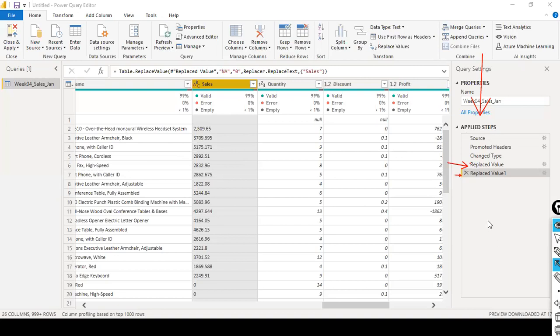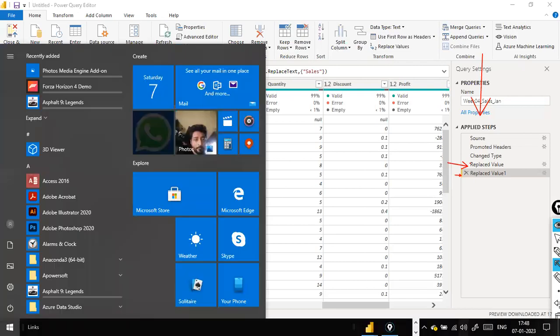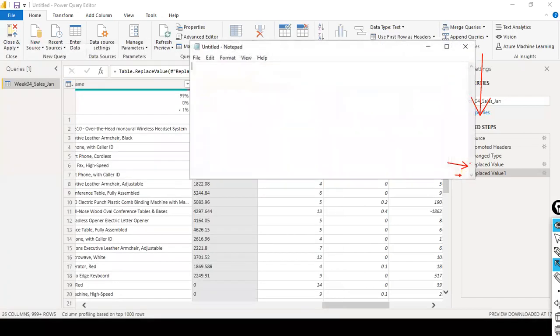Why does it have to register or record these steps under the applied steps? Because in Power Query editor you cannot use Control Z. For example, in Notepad, if I type something here and then delete it, and after deleting I realize, oh man, I need that value, when you press Control Z, it will undo the action that you carried out.